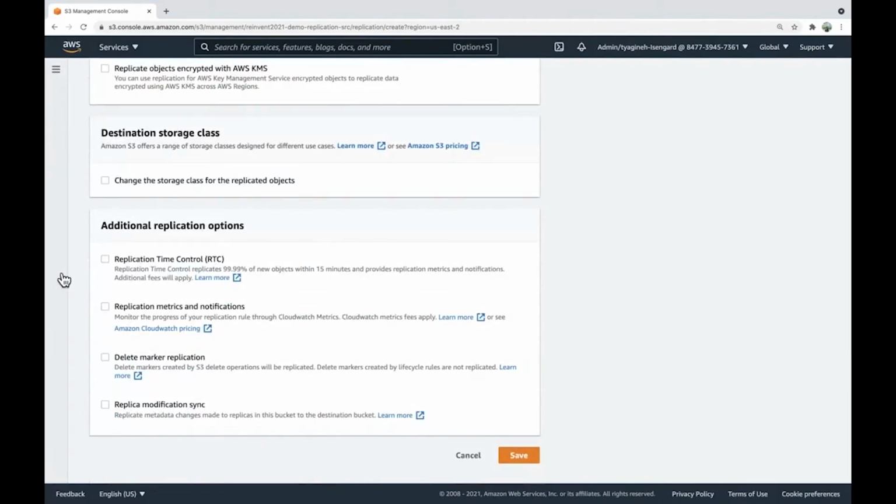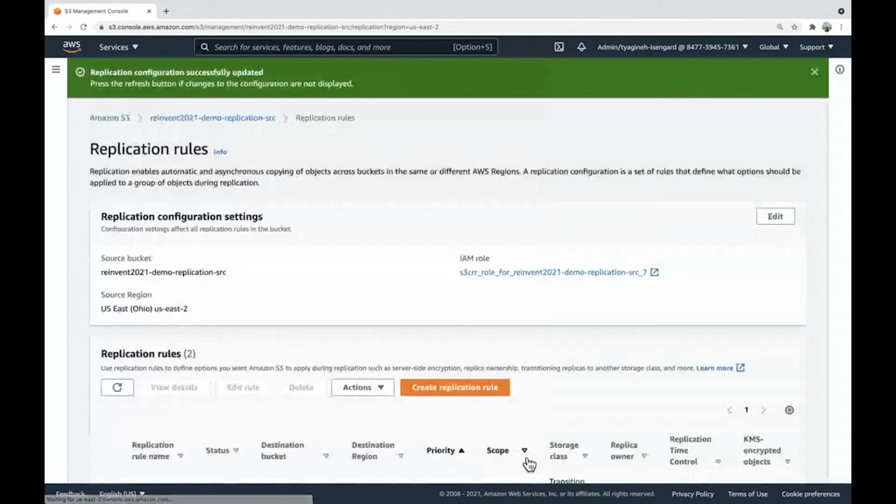In this case I'm not going to select RTC, so I will select my replication metrics and notifications. Because we do want to try how delete marker replication works, I'm going to select delete marker replication and save.